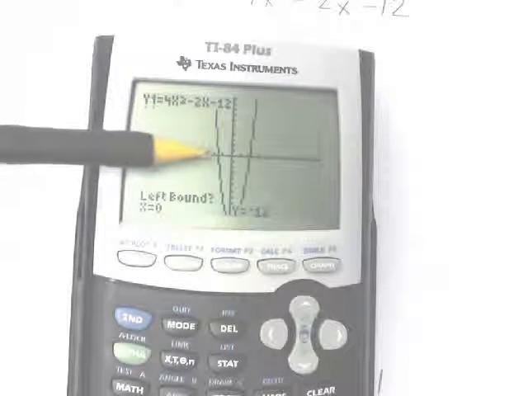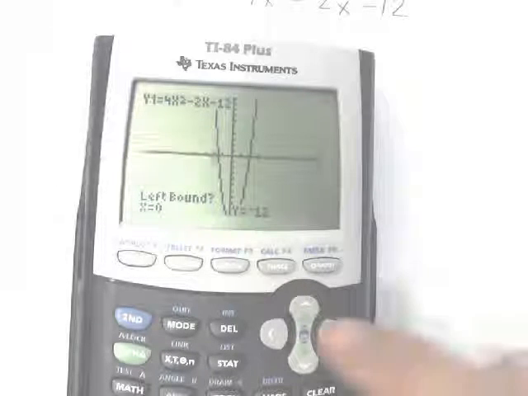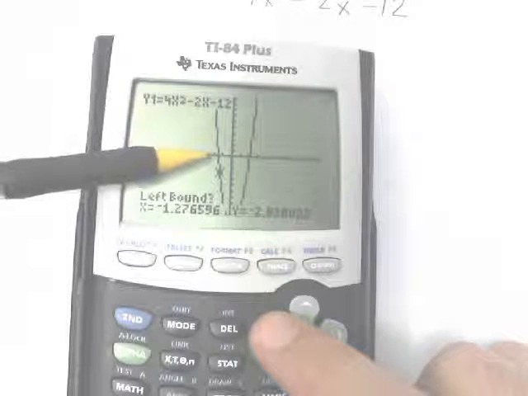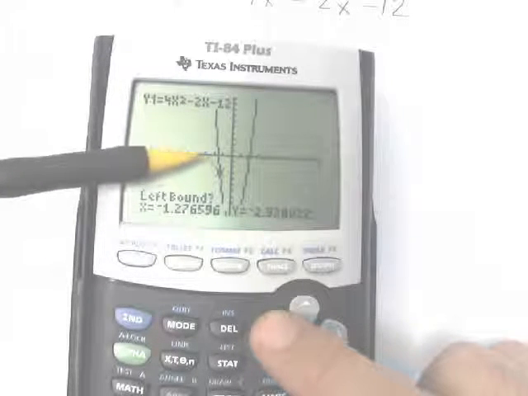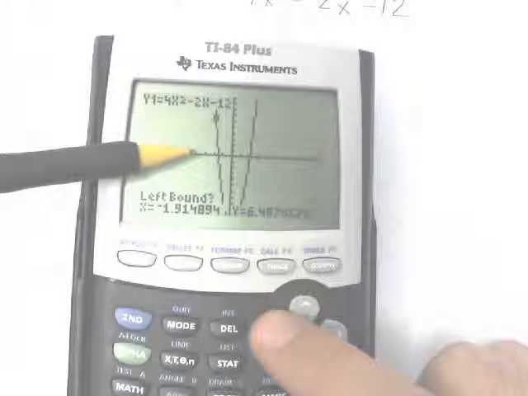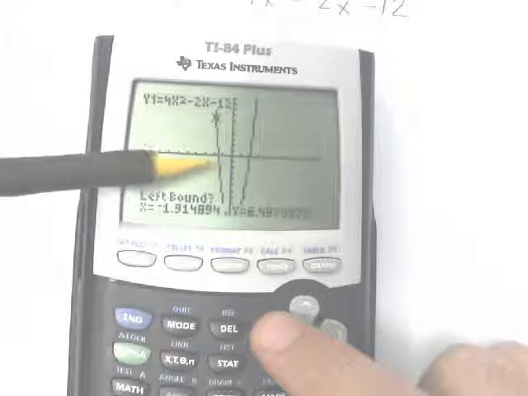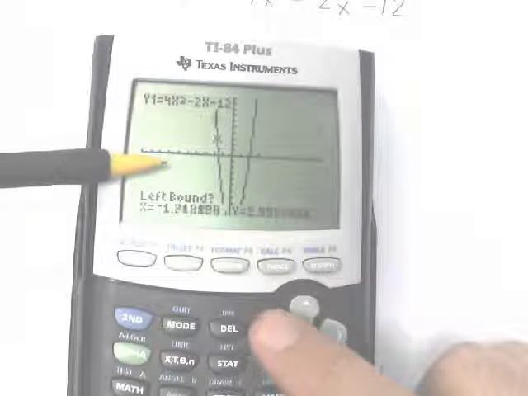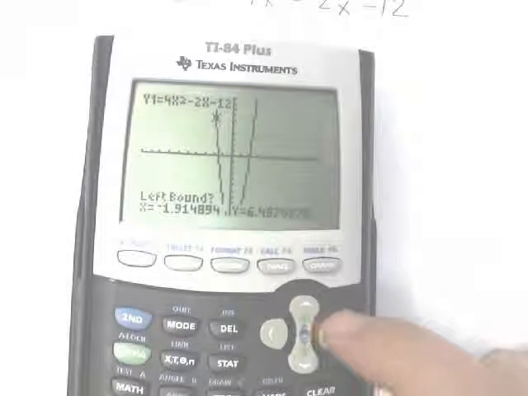If I look at my graph, it looks like there's going to be a 0 right about there. So I need to move my cursor so that I am to the left of that point. Right now I am to the right of that point, or you might argue below it. Now I'm certainly to the left of that value, because as I move to the right I'm getting closer to it, and as I move to the left I'm getting farther away.